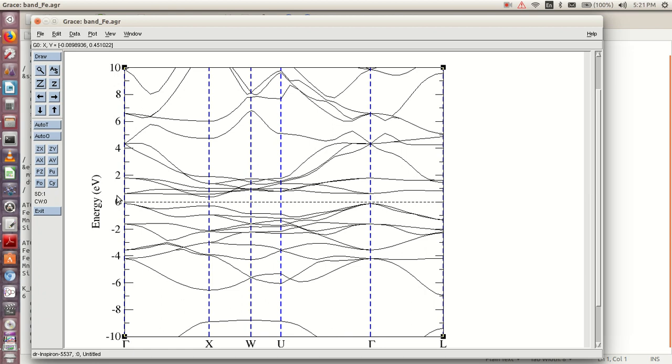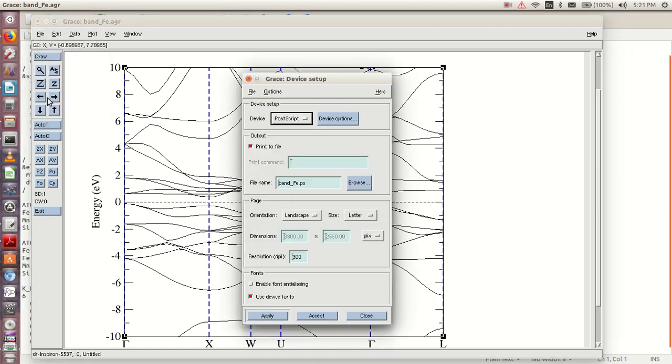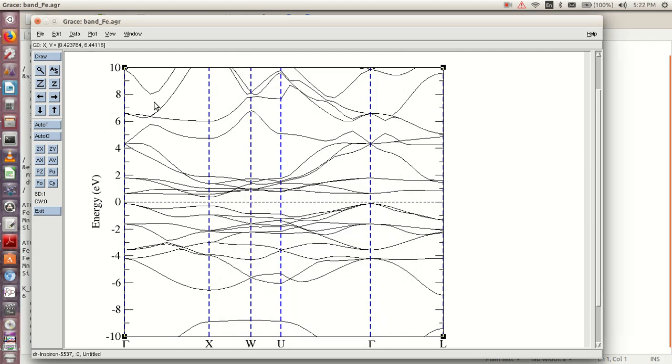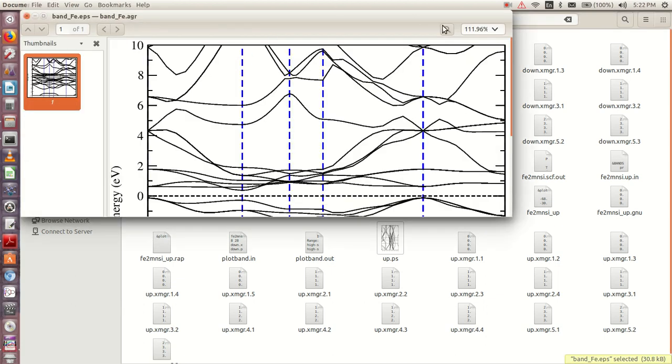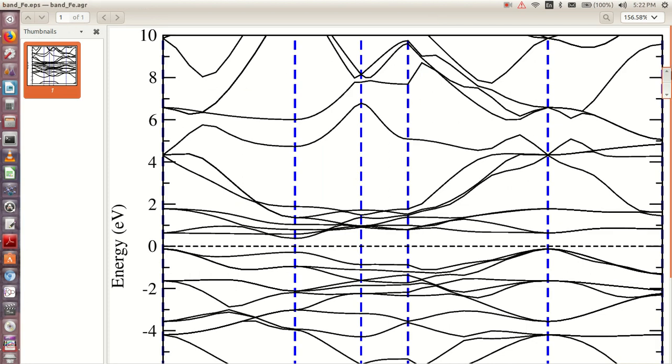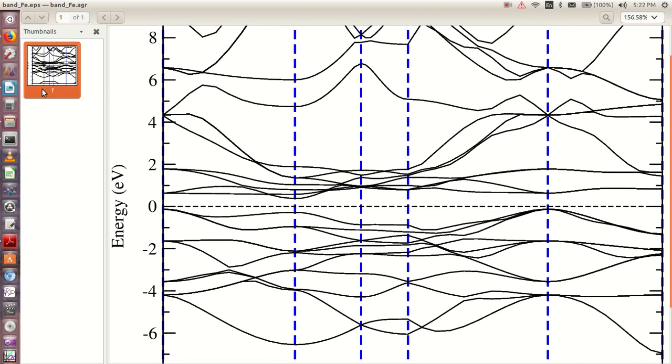So now it's also important for you to print it. To print into a file that is copyable, you come here and press print setup. You change this one to EPS, accept. Then you come here, file, you say print. It's already printed. So if I close this one, close this. Now this is my graph. If I double click, this is what it will give me. Very beautiful graph, right? Although these particular blue lines have to be removed, which can be taken care of.